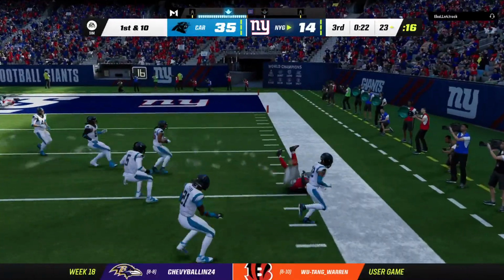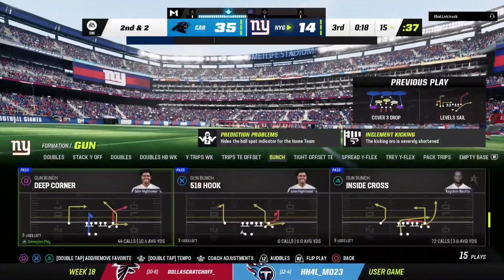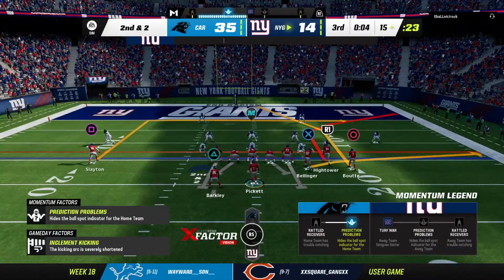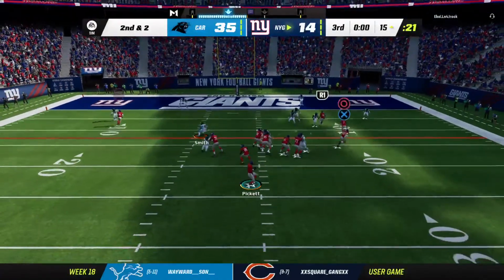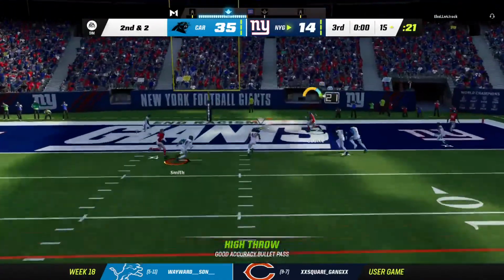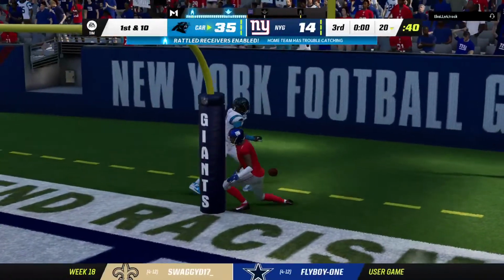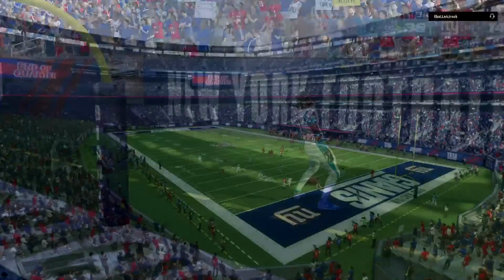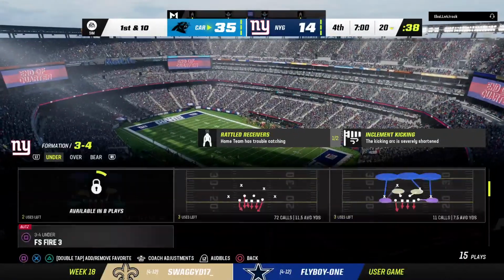Now this pass into the hands of Saquon Barkley. And he'll be marked down right at the 15-yard line. And a nice gain and a broken tackle along the way, and really we shouldn't be surprised, should we? That's what runners do, especially the best ones. They break tackles and gain extra yardage. And this is going to be intercepted. Jeremy Chin picks it off. And the Panthers are going to get the football back as time will run out in this third quarter of play.